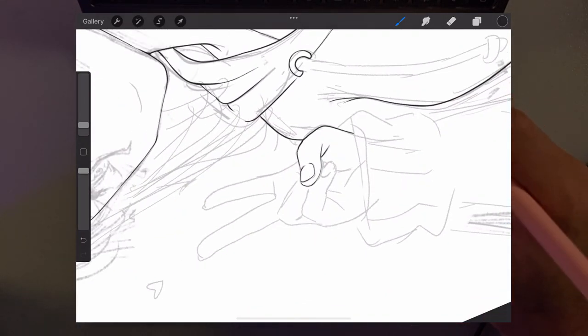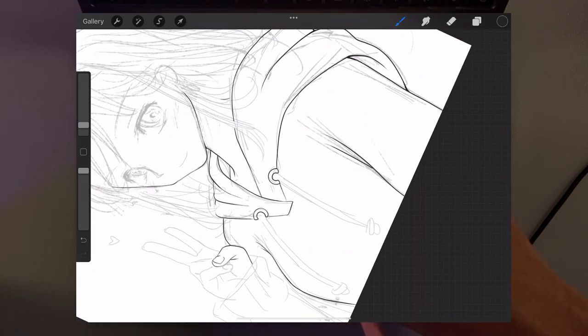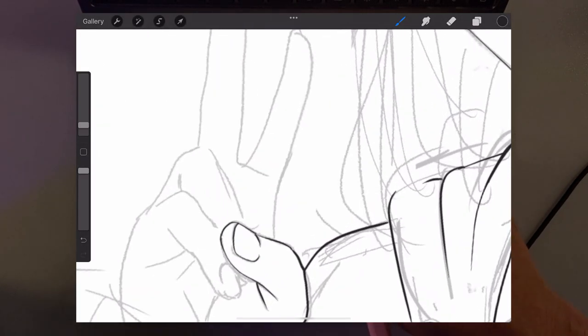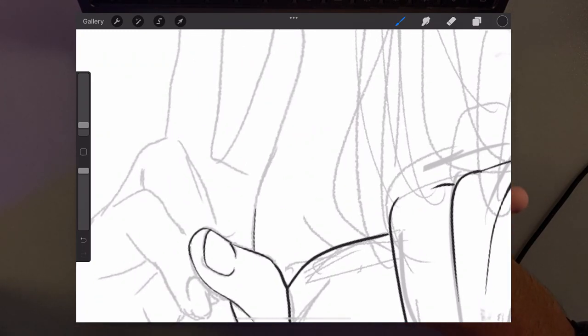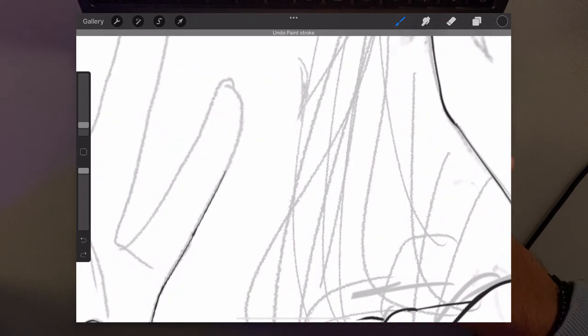And an easy tip is usually the thicker stroke is for the clothes, and for the skin I usually use a very nice thin line. I don't know why, but it just makes sense for me.